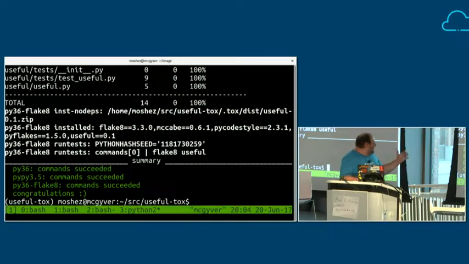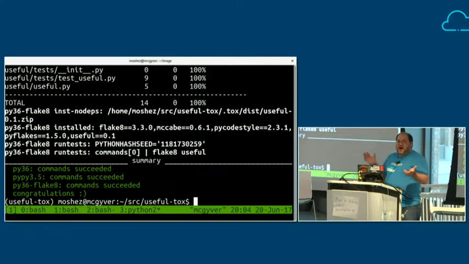Okay, so I can actually fix bugs in code. That's good to know. But tox is what helped me do it, right? So tox is basically your Swiss Army knife for running all your tests. It will remember which arguments to run and which Python version to run, especially good if you're moving from Python 2.7 to Python 3.6, or if you want to make sure that you keep compatibility with PyPy.